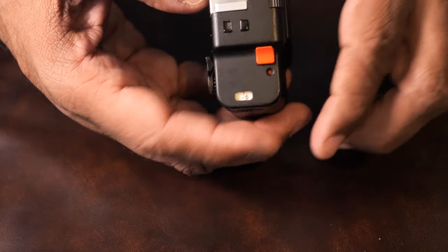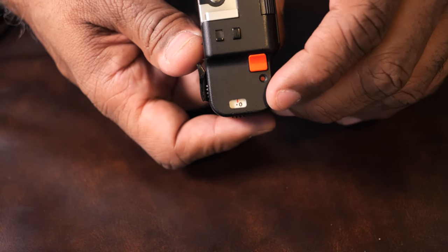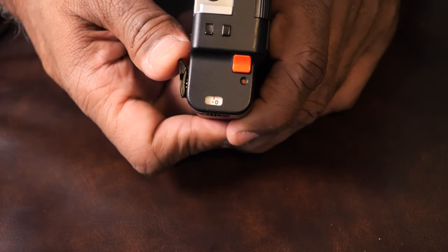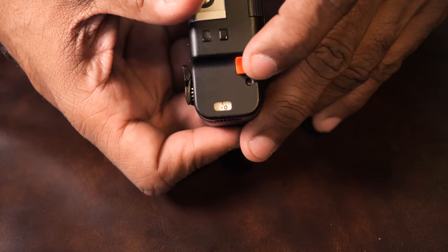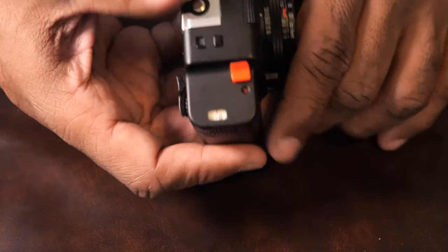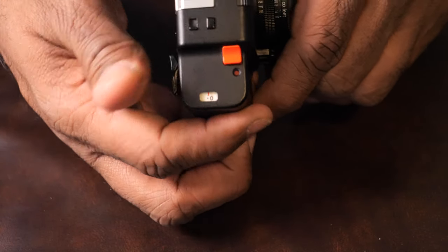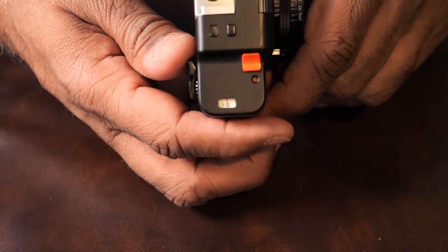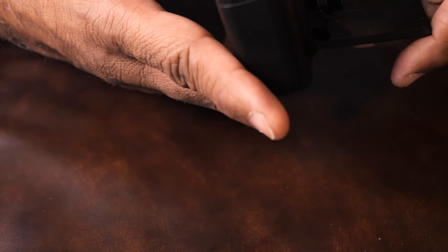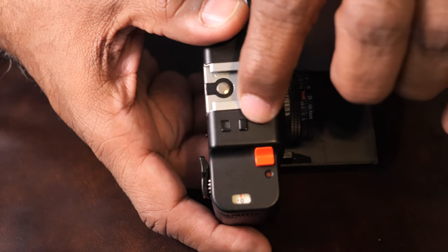The film counter window is really, really easy to read, in pretty much all lights, because it's a nice bright background with a good size dark number. And that's kind of important to me, because there's a lot of these little cameras that you cannot see the film advance to save your life. You just can't, it just doesn't show up. All right. Up top, also, this is the battery check.